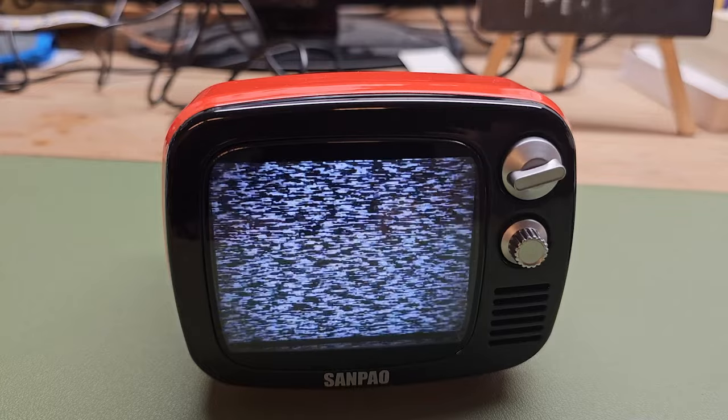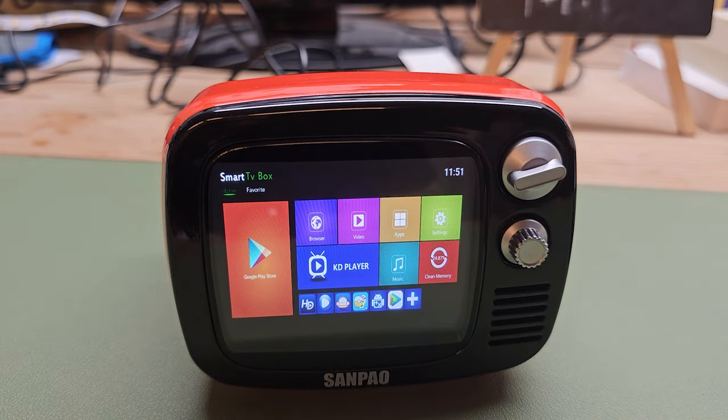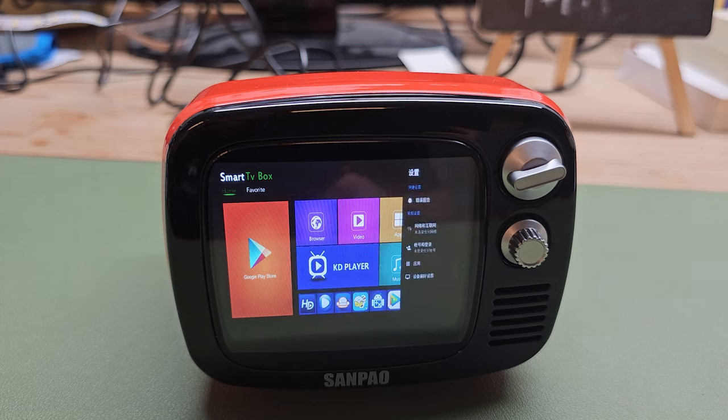Oh, that's neat. Oh, that is skewed as all get out. Oh well, does the remote work? Oh, the remote works. So I can just go through and do apps. I can download all my emulators on here. I can go to the Play Store. I can clear my memory. That's neat. Let's see if we can change the aspect ratio.